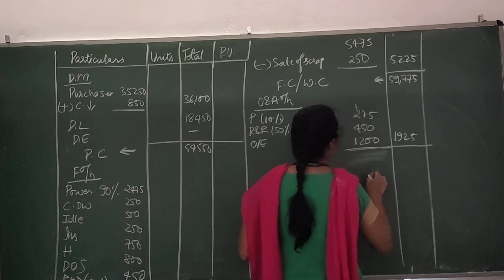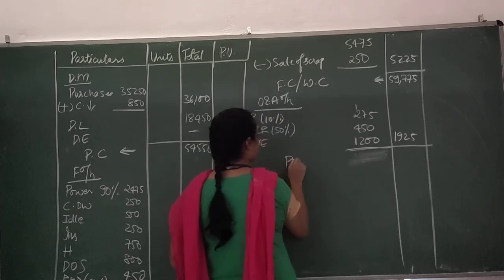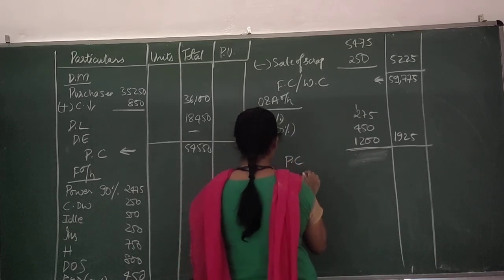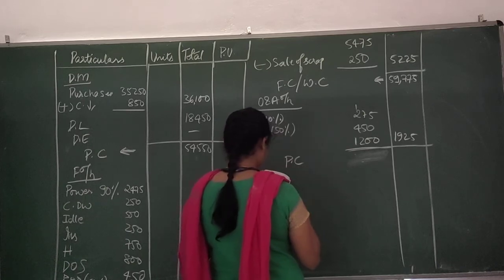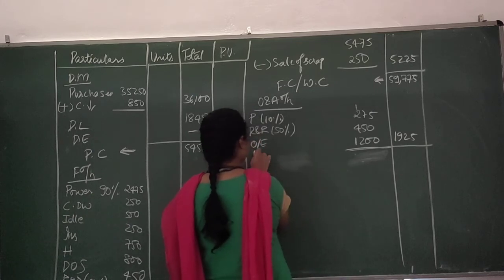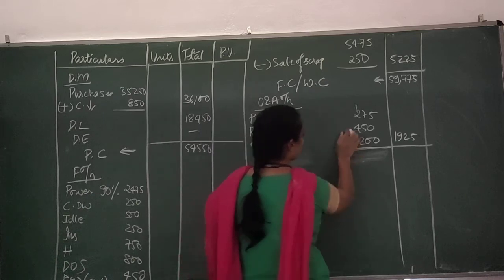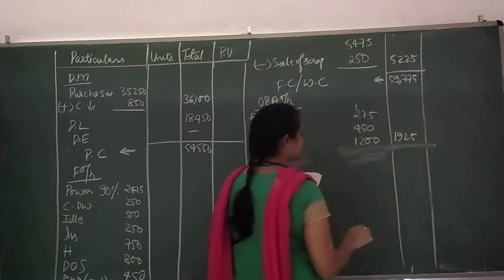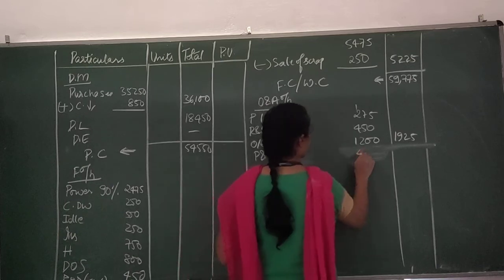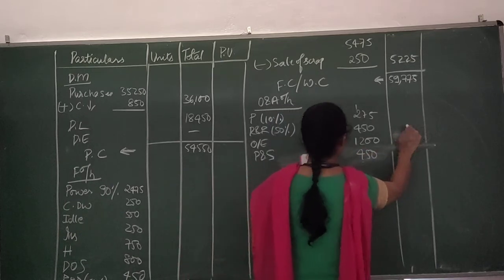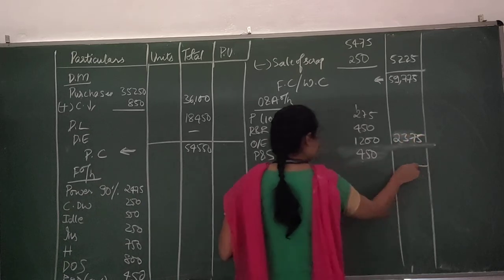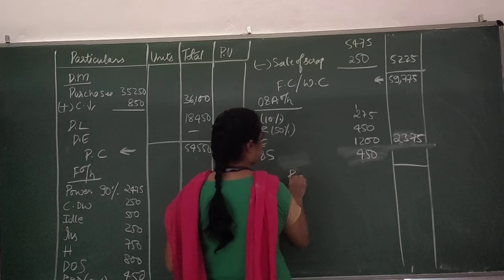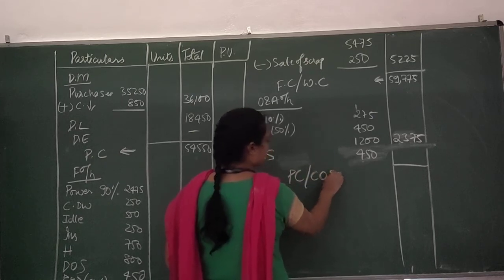After that you have your total, which is called as production cost or cost of production. Sorry, I forgot printing and stationery should be taken here. In this book there is a mistake. So printing and stationery will come around 450. So the total here comes around 2375. So when you take the total, that is called as cost of production.